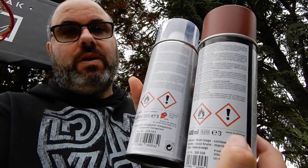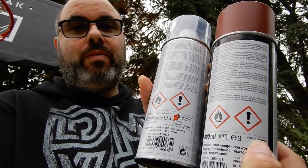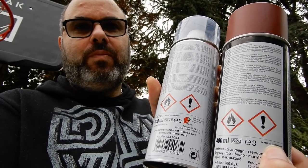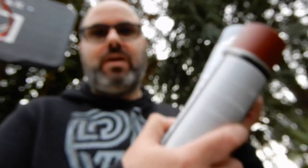Is that going to focus for me? Thank you. Looks like I need to use something else to focus the camera so I'm in focus. Not my hand, because that doesn't work. So cans of primer and cans of rust converter do. So yeah, basically I'll prepare the metal. And I'll put a can next to my head. Will that go into focus then? Oh, it's a miracle. There we go. So I've got to carry a can of primer or rust converter around with me to focus my camera.